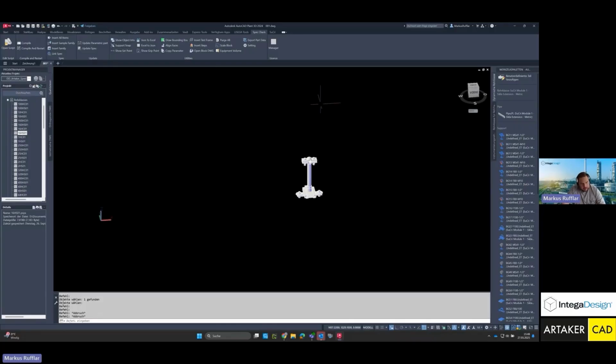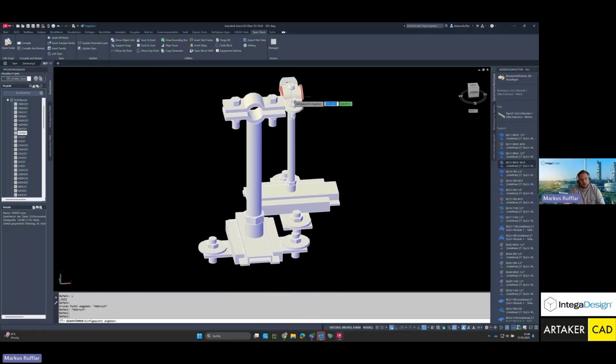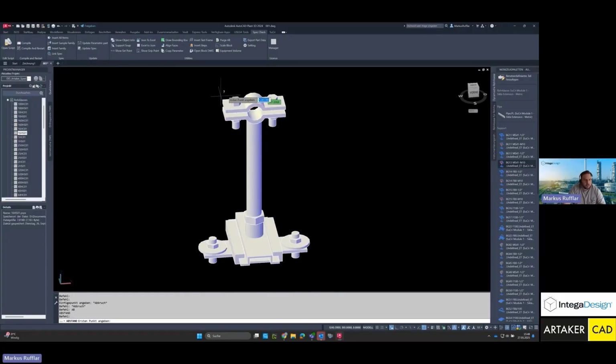Support snap is, well, we already have that in our Sucre as well. It basically changes the snap settings in Plant 3D temporarily, and I simply have a lot more snap points to choose from. So if I click on this now, I get a message down here, support snap turn on, yes. And if I want to display more points here, or if I want to connect certain components or something like that, then I get even more snap points shown here, depending on whether I need them, or I could measure or whatever, right? I'll just quickly go to distance. Well, okay, there aren't that many here, but you definitely get more points displayed.